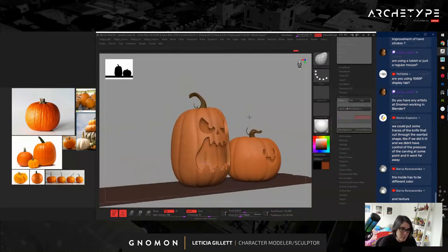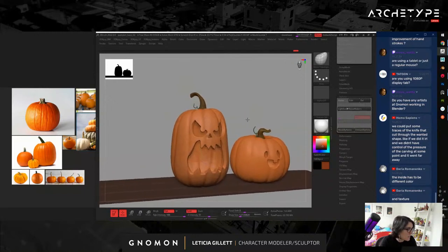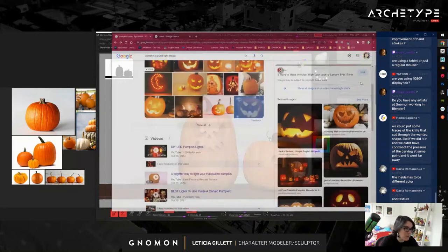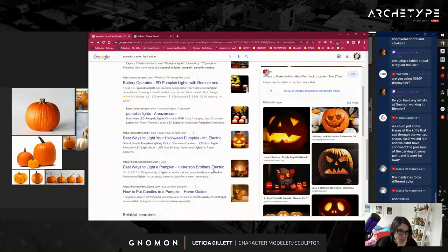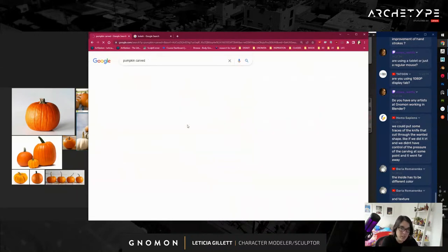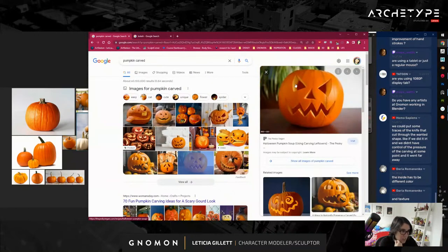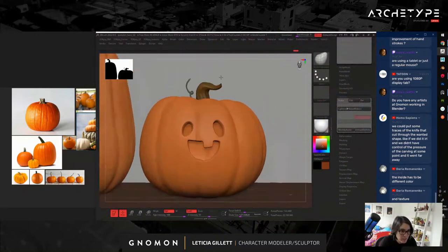Daria said the inside needs to be a different color. Yeah, it might have to be, actually. Looking at some reference, let's look at some reference here. The meat is a bit brighter, right? I don't know. Let's see here. Pumpkin carved. And the meat's a bit brighter. Isn't it very interesting? Bright color. We might want to do that. Let's try it.